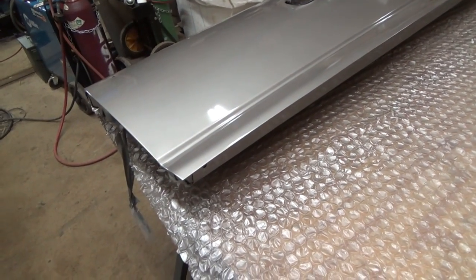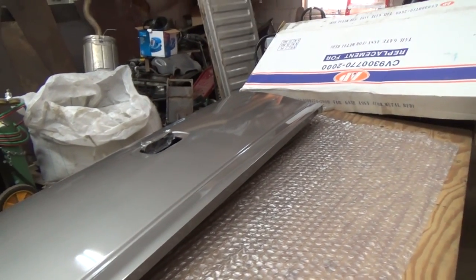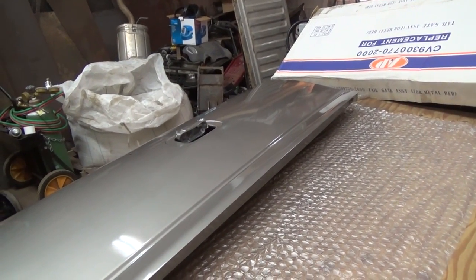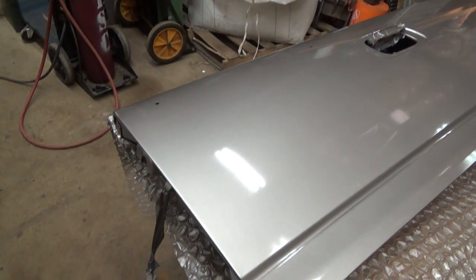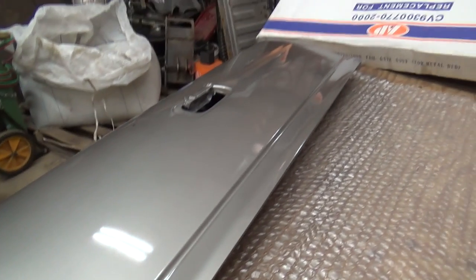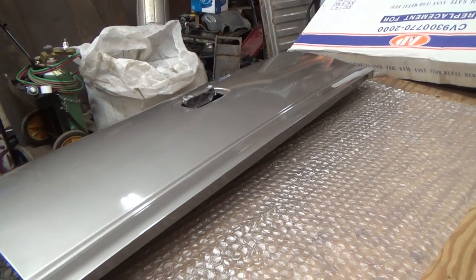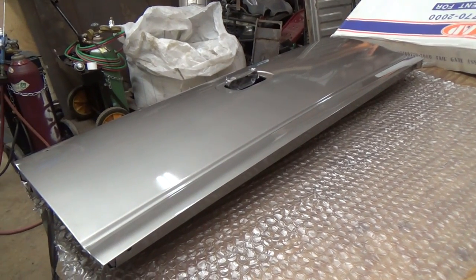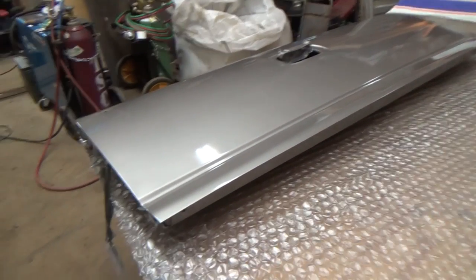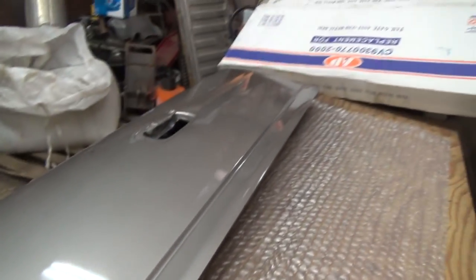But it'll be a while till we actually put it back on anyways, because I want to take the box off the truck, right? I want to do a bit of stuff under there, a bit of inspection, and make it a little easier for me to do maybe some brake line work under there. They're looking pretty crunchy and stuff. And a couple other things. We could do our fuel filter while we're there too. It's just right there, and there's no box in the way. It'd be super easy to get to. But yeah, so anyways, I got to take this out with me, and let's head her out.